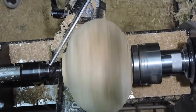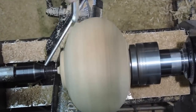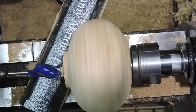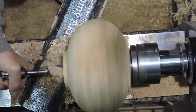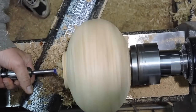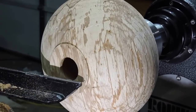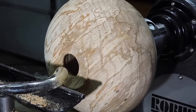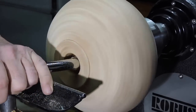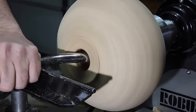Right here you can see I double checked my chuck. Just before I take the last center off I'll make sure that thing is tight so I don't lose it. Here I'm going to drill out the center all the way down to my bottom so I can get started hollowing this thing out. Here you can see I'll start out with my round carbide cutter and cut as much as I can before I go to my hollowing tool. This wood is still wet on the inside and it's been sitting in my shop for two years — it's kind of amazing to see the very center of it still had moisture in it.